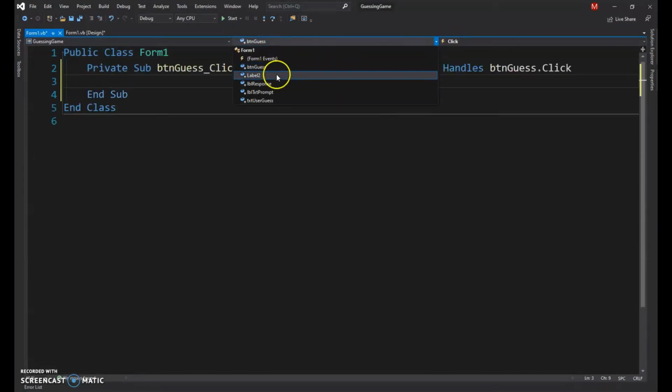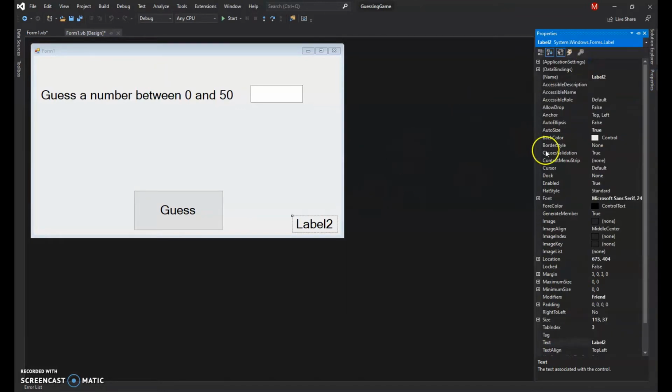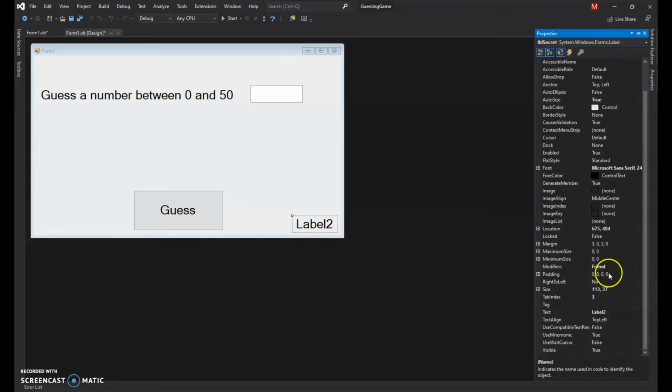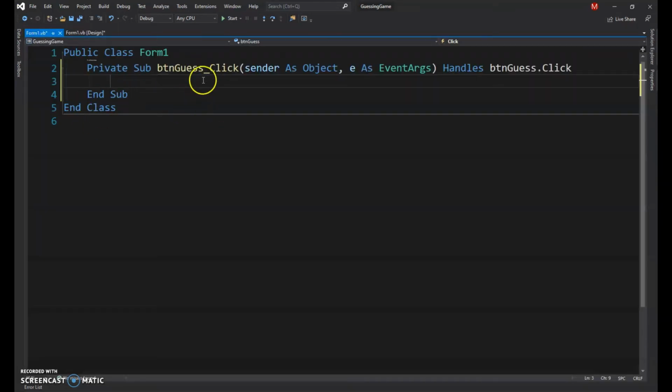And I saw an unnamed label here. I'm going to quickly go investigate that. So just remember, you can click this drop-down menu, label 2. Oh yes, I did forget about that label. We're going to call that LBL secret. And we're going to make it blank for now. So LBL secret down in the bottom. Okay. So here we go.